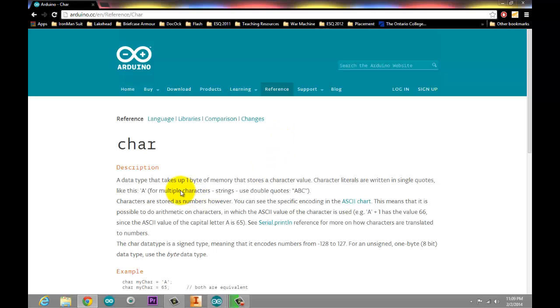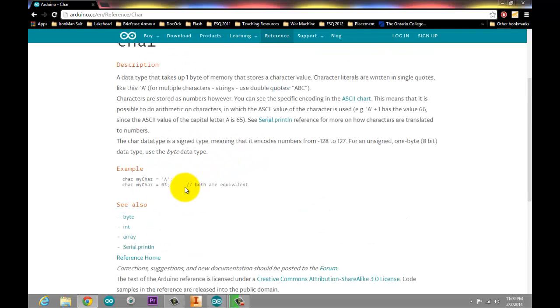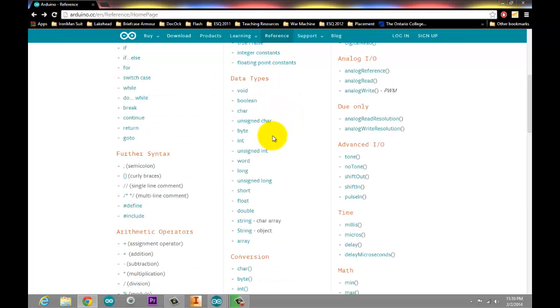Char. Now these are short form for character. We're talking about letters that we recognize. Now in Arduino code, they're represented as numbers. You can read through this on your own, but it talks about A being equivalent to 65. So you can actually do math with letters if you want to. I don't use char very often, mostly because I'm not outputting any words in any of my projects. But there's a lot more you can do with them than just that. I don't use them as often in my projects, so I'm going to skip these ones as well. By all means, go in and read up on them yourself.